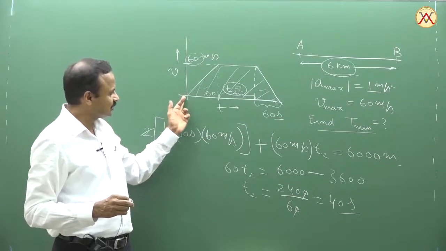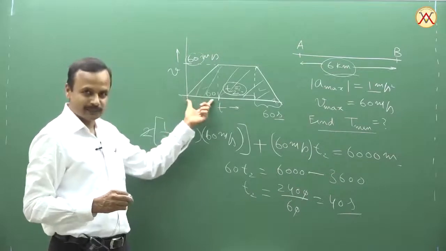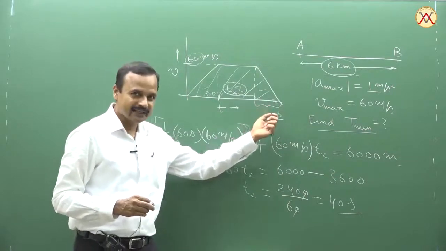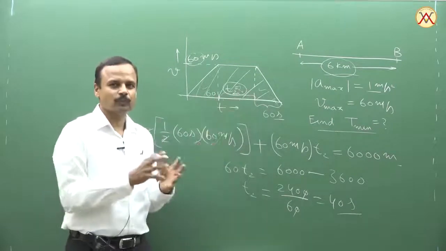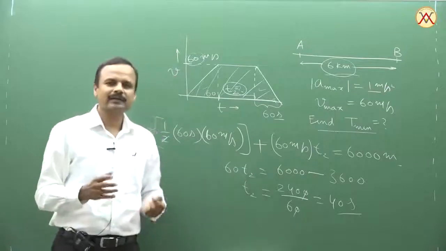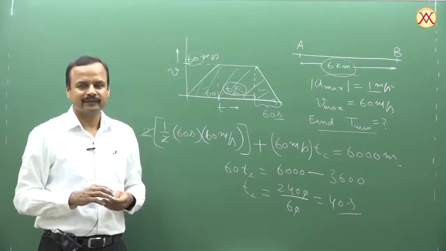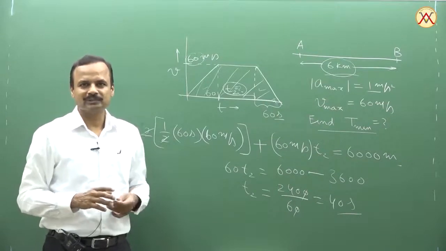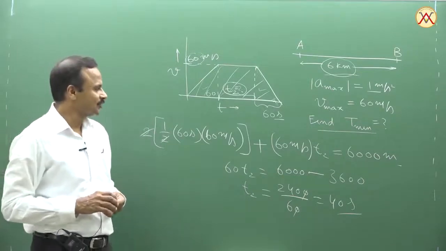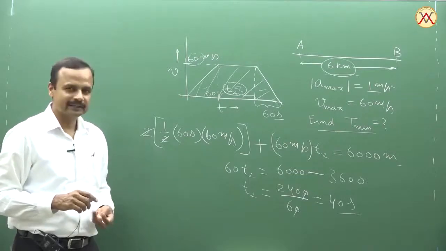You can use the first equation of motion to get this time, and then you can use the second equation of motion to get this displacement. Similarly, you have to do this for the third part, and then the total displacement you have to put equal to 6,000. Ultimately, you will get a similar equation to get the value of t2, but that method will be quite lengthy, more time consuming, and the chances of error will also be large. So it's advantageous in such situations to draw the VT graph.